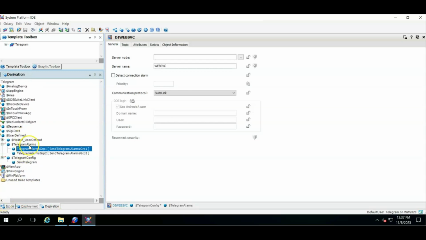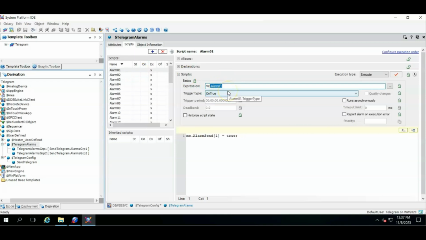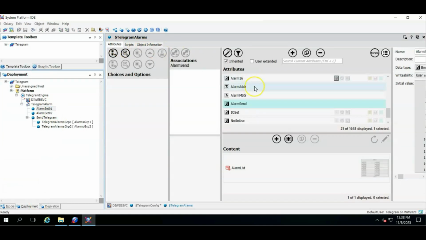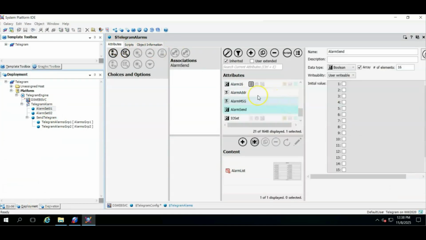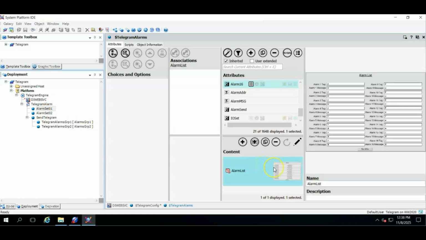The first one, we look at the template, the Telegram alarms template. In this Telegram alarm template, I created 16 alarms. These alarms can be linked to any objects. In my example I have the alarm here, so we can change the alarm input source to an external alarm, which I have done here.